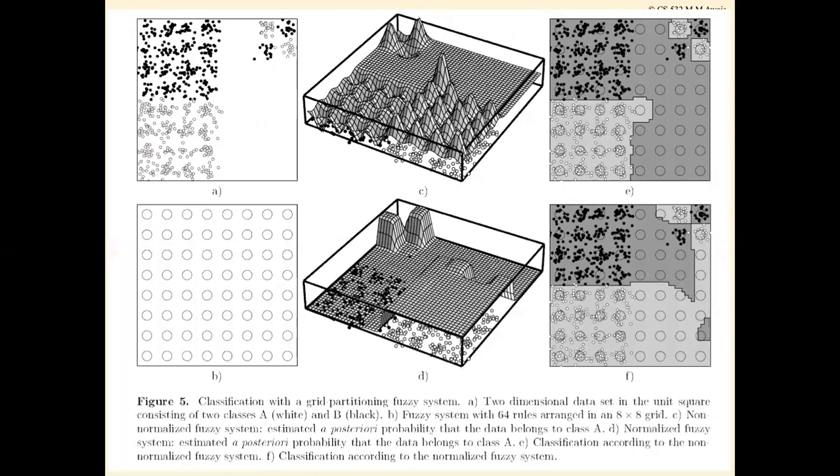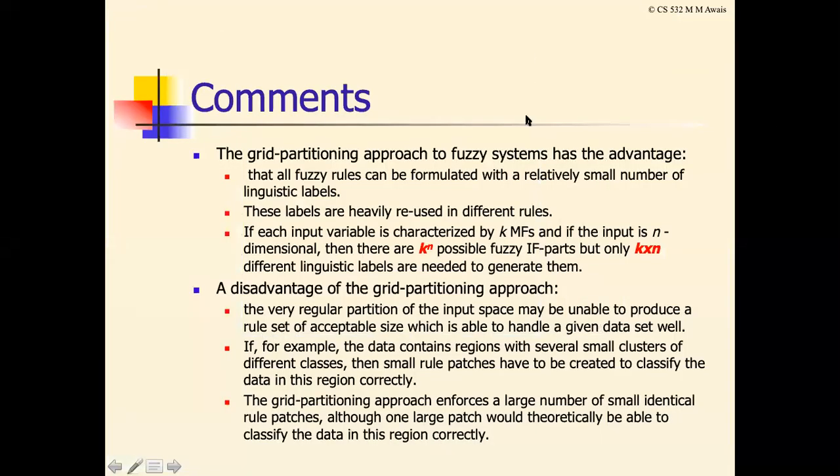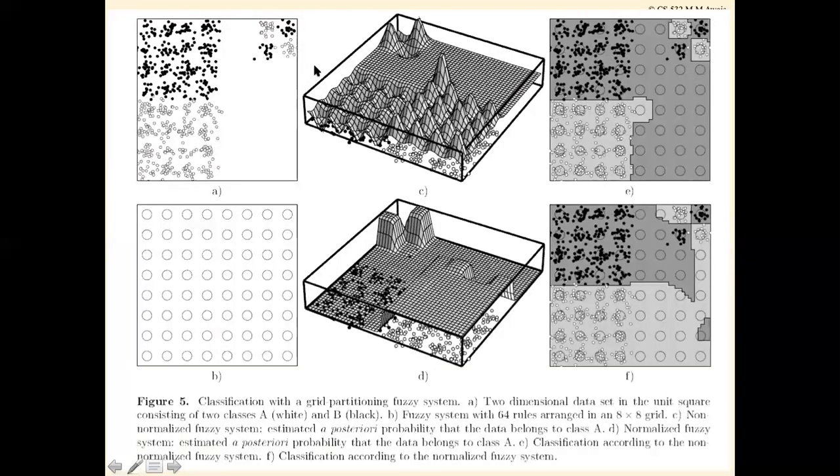And this is a different sort of data set, and you can see कि इस केस के अंदर भी आपके पास जो partitions बन रही हैं वो they are of different shape, right? तो इस तरीके से आप input grid partitioning कर सकते हैं, and then you can relate the input grid partitioning together in order to determine कि किस तरीके से आपके पास rule set बन सकता है, right? So the simple idea here is that you actually impose a grid on top of your data, and then fit some Gaussians into that data set, and then determine the relationship between those Gaussians with your output, with your class.